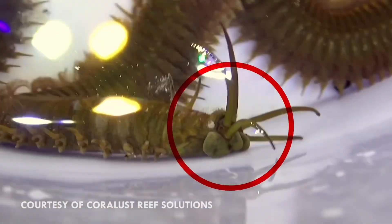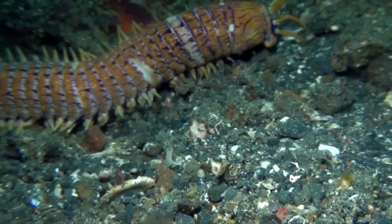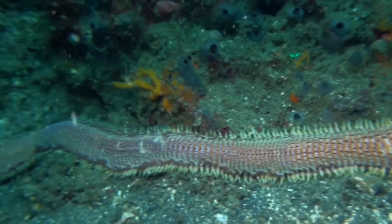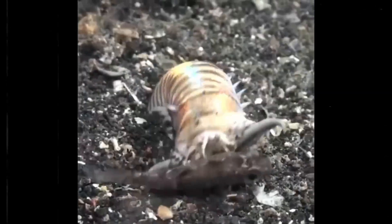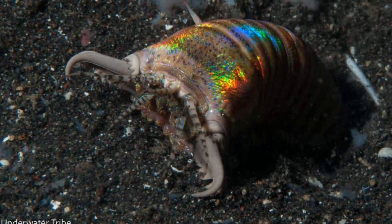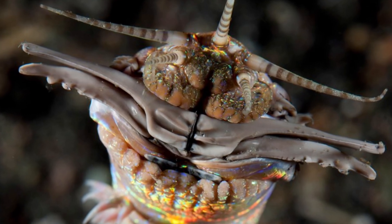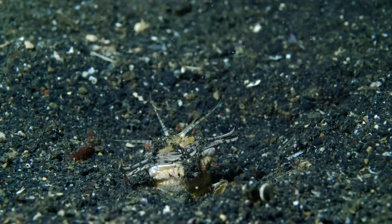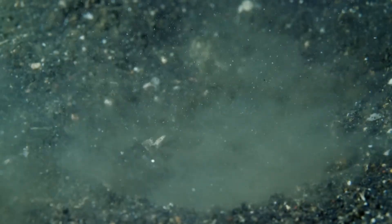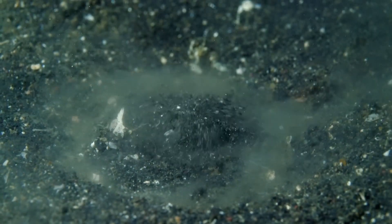The head is where the fear really starts to make sense. Bobbit worms have five antennae extending from the front of the head — chemosensory structures that detect vibrations and chemical cues in the water. When a fish swims close, the worm doesn't need to see it. It feels the disturbance; it can taste it in the water. And then there are the jaws. They're not soft tissue — they're hardened, mineralized structures containing metals like zinc. They're dense, they're durable, they're sharp enough to shear through fish scales and occasionally fishing lines. Those jaws snap shut in milliseconds, faster than most underwater cameras can capture cleanly. That speed isn't aggression — it's done out of necessity. Ambush predators get one chance. If you miss, the reef knows that you're there.